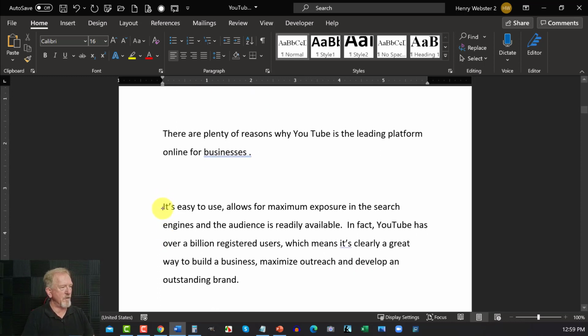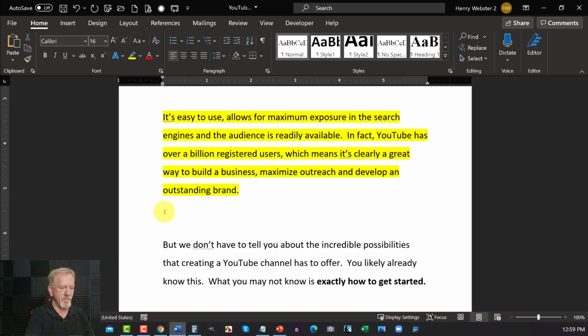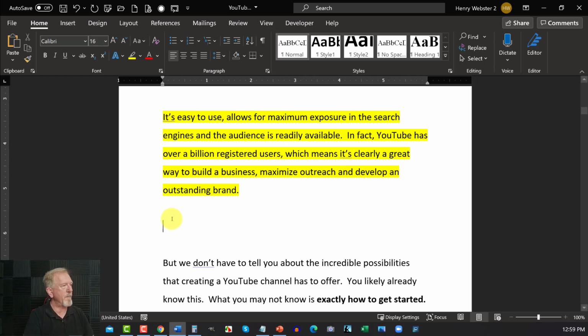Okay, so what I would then do here is change this part up here, highlight that, go down to here, go down 1, 2, go up to here. It's easy to use, allows for maximum exposure in the search engines, and the audience is readily available.